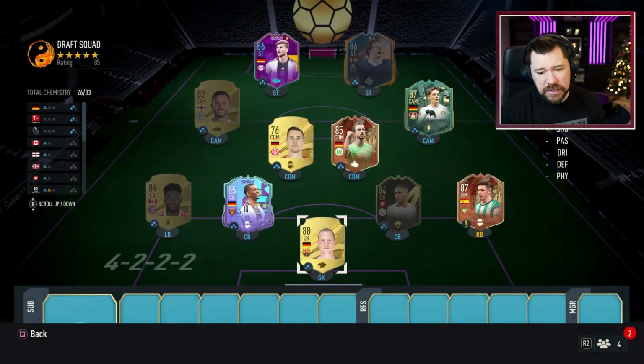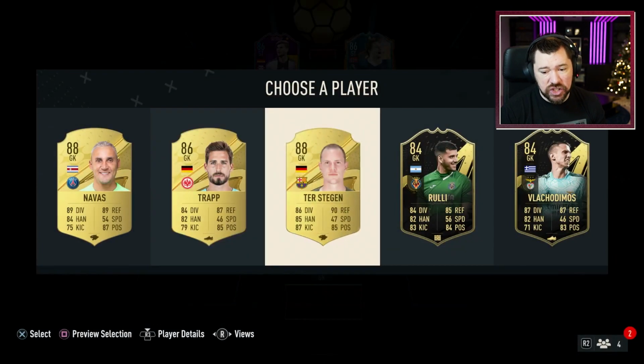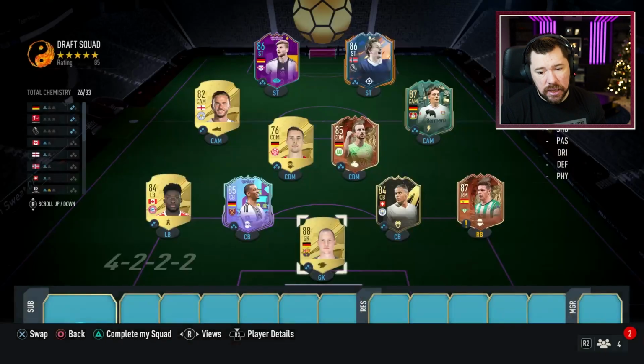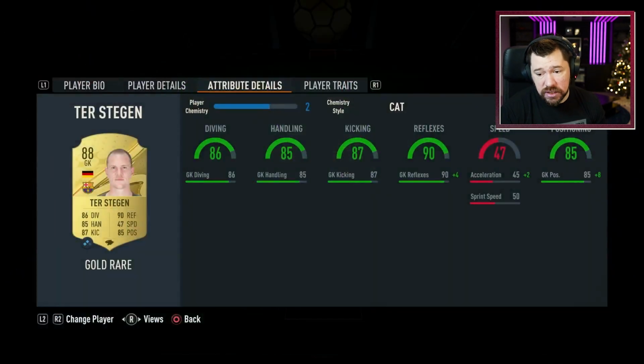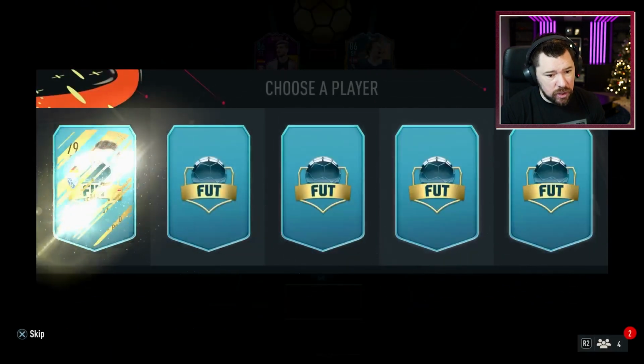I am very tempted to go for Ter Stegen in goal. I know Trapp gets full chem. But Ter Stegen has better diving, better reflexes, better handling, better kicking, and the same positioning and better speed. And gets 2 chem points. So I don't mind that at all. All right, onto the bench we go, guys.